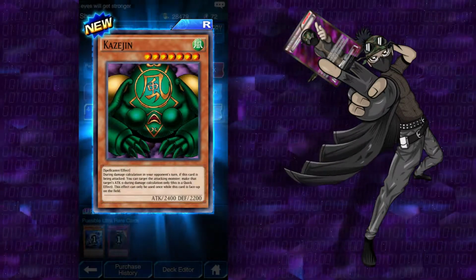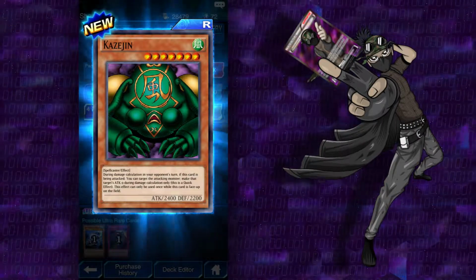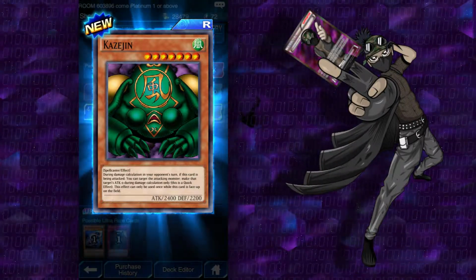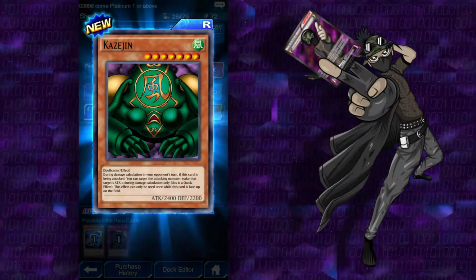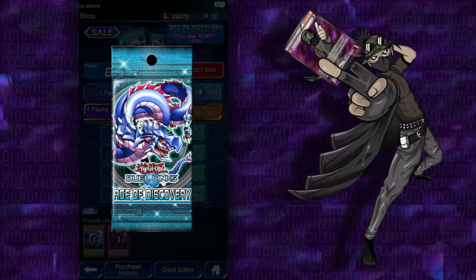Oh, and we got a Kazejin as well. During damage calculations in your opponent's turn, if this card is being attacked, you can target the attacking monster, make the target's attack 0 during damage calculation only. So yeah, the exact same thing, except his attack is less than the other one. So not too bad, I guess. We have 2 of the 3, 2 of the triplets.